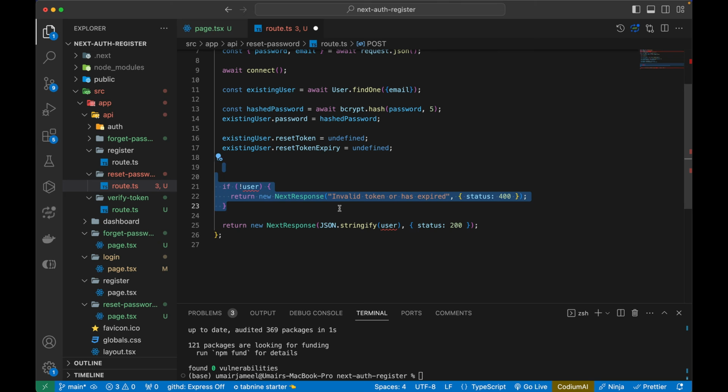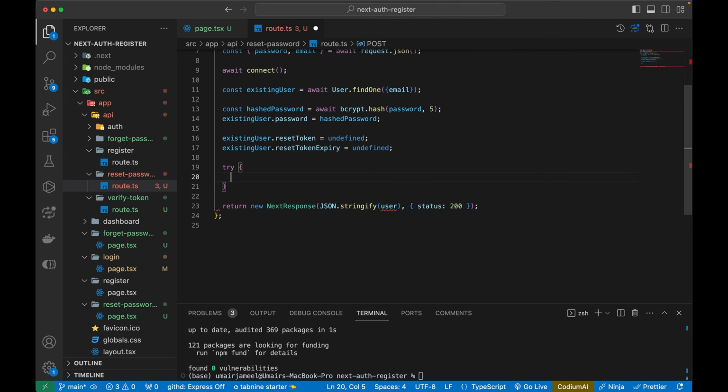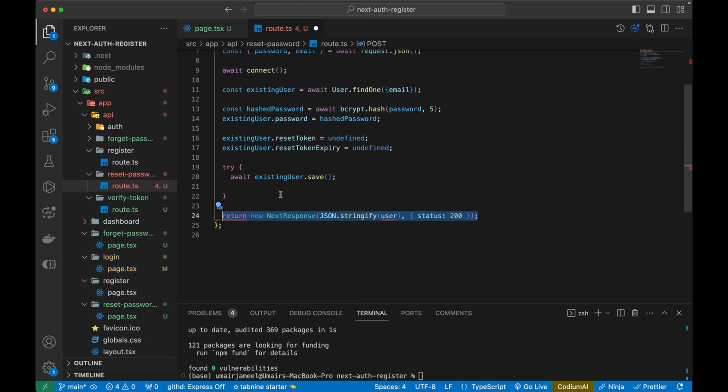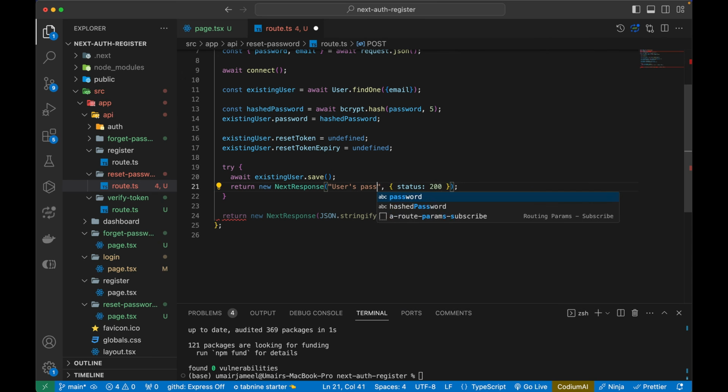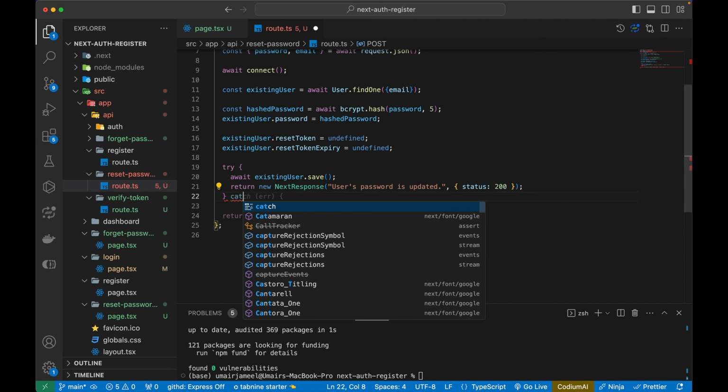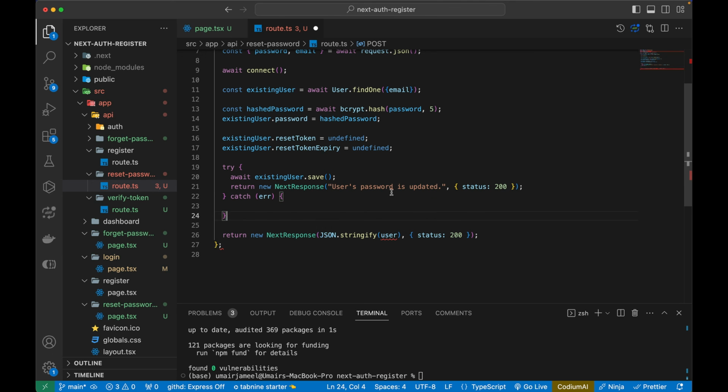So I'm just going to remove everything. We can use the try catch block as well. So I will be writing await existingUser.save, which is saved, and then I can return the response. So let's return the response. User's password is updated, any message, and then I can have the catch block as well, like this.